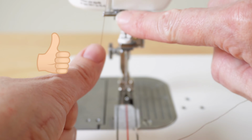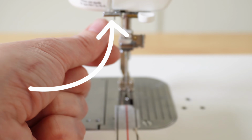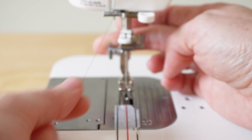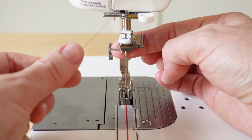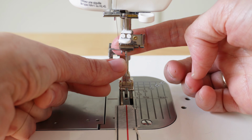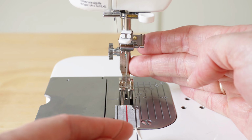And the first thing we need to do is get it through this guide up here. And I don't know if it's going to focus on that area, but I'm just going to push it through this first guide here. Then what we need to do is make sure that it comes around and comes back through this little metal guide. Oops, bumped the camera there. So I'm going to push it through that metal guide back here as well and pull it from back to front.